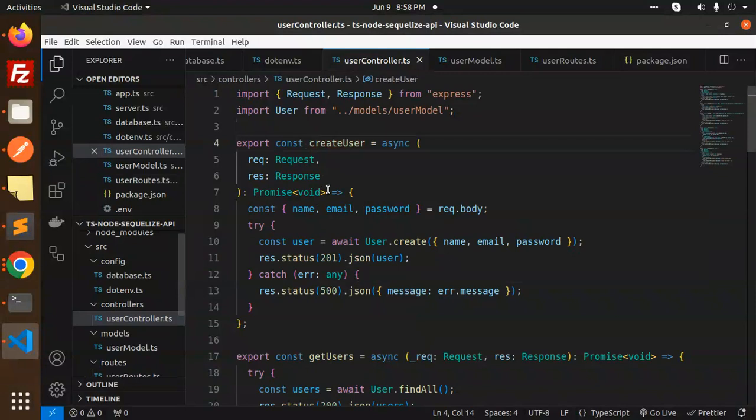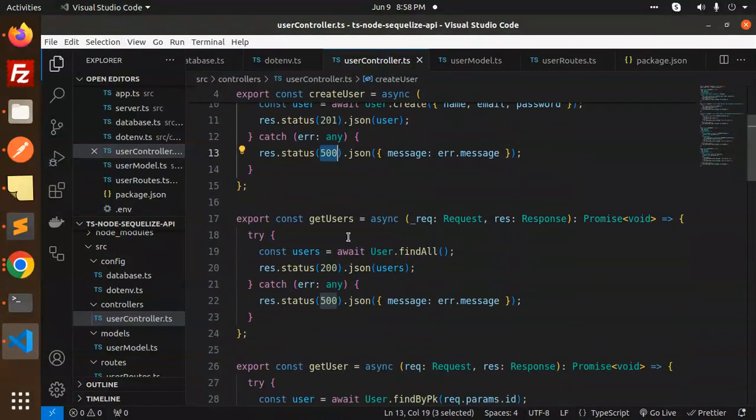Okay, post request, it will go over here, and the request is name, email and the password from the request body. And how to create the user? With await user.create. In Sequelize you have to use this one, and you have to import that model. So user.create will help you to create the user in the database and return the user we have created. If something goes wrong, it will show me the message with status code 500.